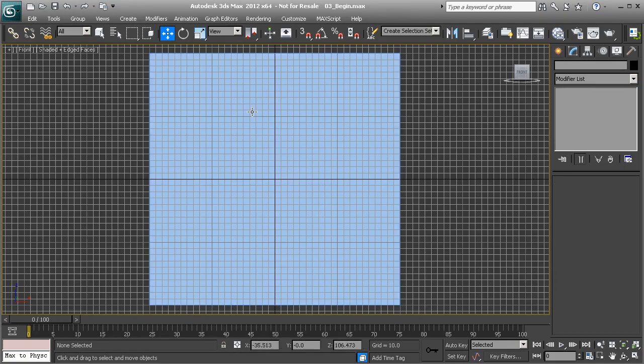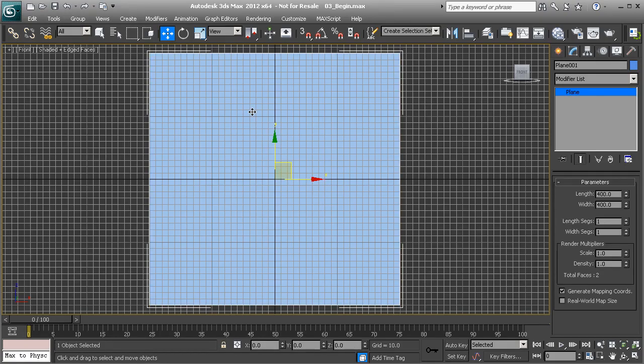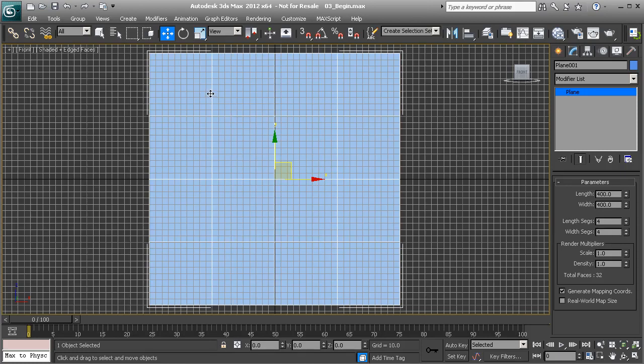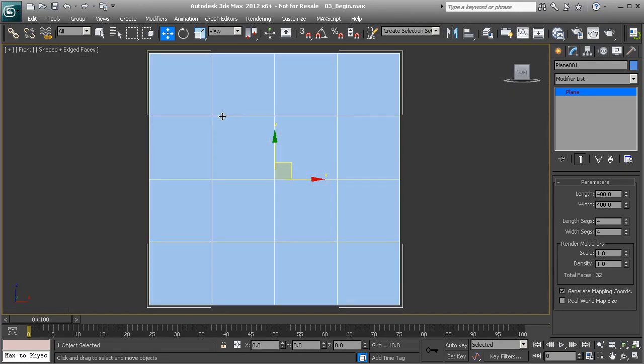Okay. Now, one thing that I want to make sure that I do is make sure that my length and width segments are set 1-to-1. Normally they'll be set to something like 4 by 4, and you can see the problem that we have here. Let's hit G on the keyboard to turn off our grid. You can see that we have edge faces turned on here.